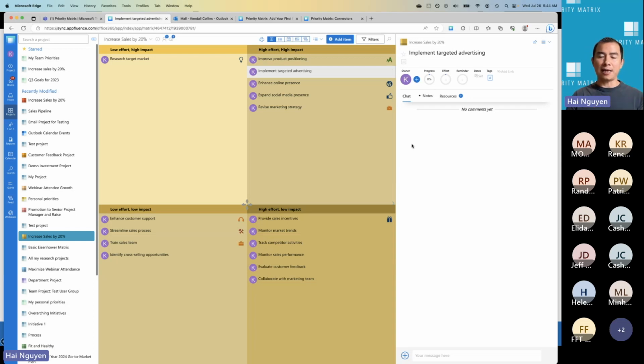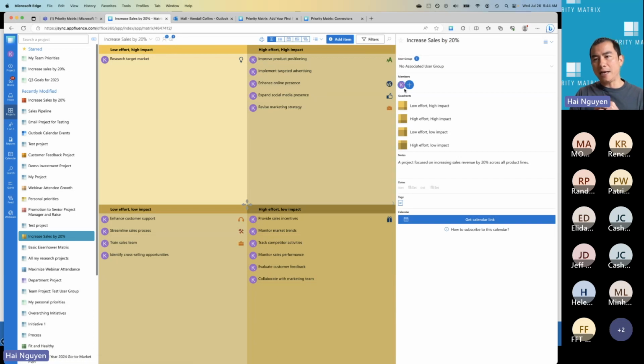The idea again is you have one owner, but you might have multiple followers. If you're an executive, you want to follow a certain task, but you're not necessarily chiming in on it, but you want to know whenever it's updated, you can always add yourself to the task as a follower. Even if you're not following a task, you can still see the status of each of those tasks if you're in the project. The way the permission control works at a per project level is that anyone who's in a project can see all the tasks in that project.